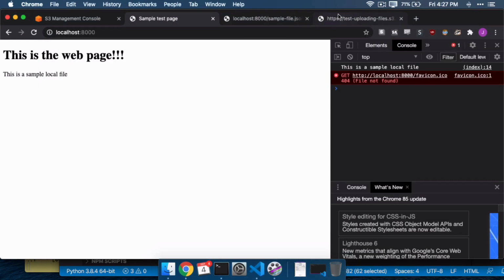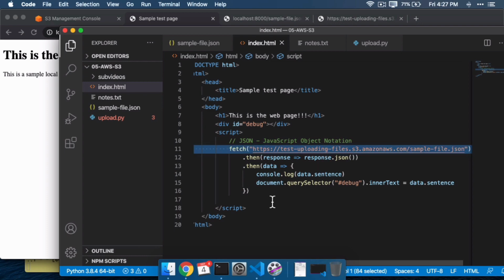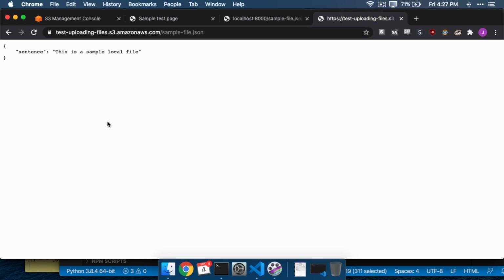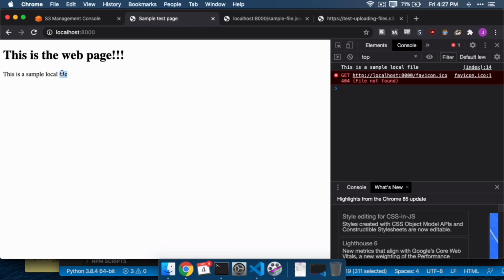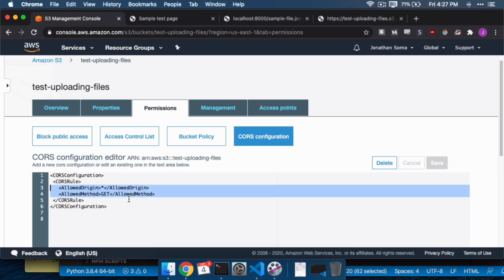And note that, again, there is a large difference between being able to just access the file by visiting the URL and having a web page access the file. The permissions of your bucket are what allow anyone to visit the web page or download this file. If you want to programmatically access this file from another web page, you need to change your CORS configuration, which is the separate thing that we worked on here.